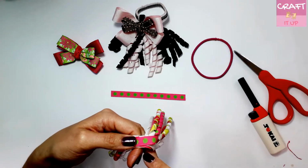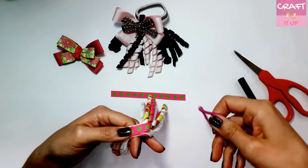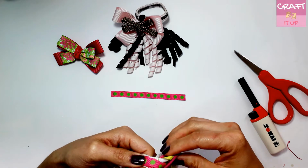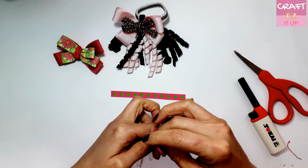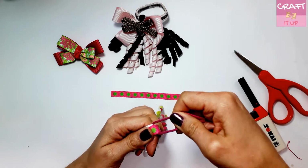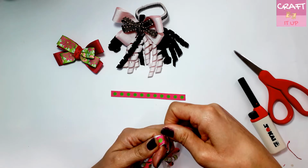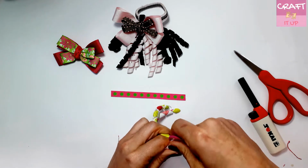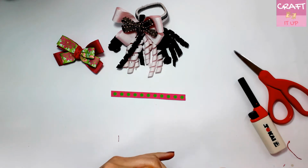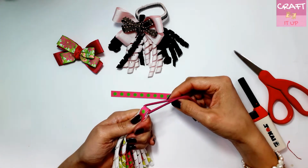Okay, after I finish stacking my ribbons, I'm going to grab my ponytail holder and put it where my finger was. Like that. With my other finger, I'm going to hold down the other side of the ribbons. Okay? And then I'm going to let go very carefully. And you should have something like this.